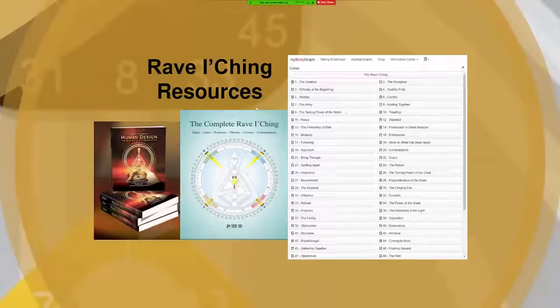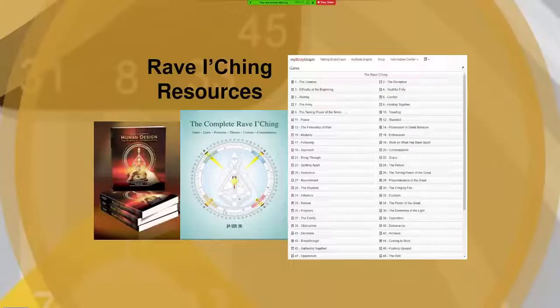So just so that you know, additional resources, you can do mybodygraph.com. And if you go into the information center, it's the I Ching. If you haven't bought it yet, it's available in the shop. And what that does is it unlocks your human design body graph and all the body graphs you have with the gate and the line descriptions. Now, I'm not paid by Jovian Archive to promote this to you. I just use it all the time because it's been stable, it's been helpful. You'll see me demonstrate how it works in these classes when I start to do chart work with you, okay?